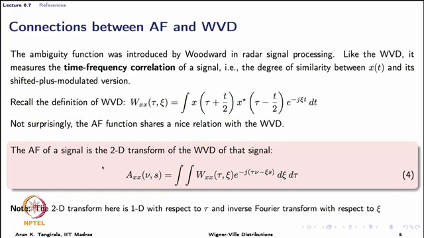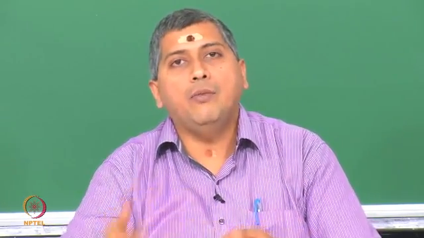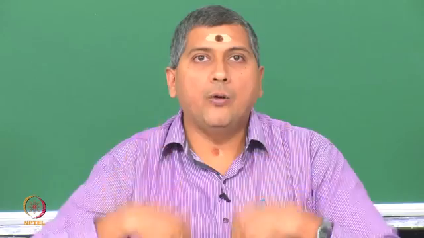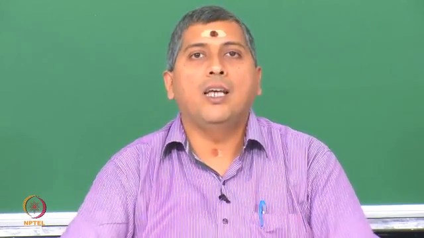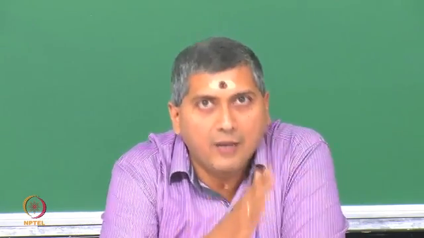The ambiguity function of a signal is a two-dimensional Fourier transform of the Wigner-Ville. This two-dimensional Fourier transform is the same case that we mentioned earlier: inverse with respect to one and forward with respect to the other variable. So, this is the formal relation between the ambiguity function and the Wigner-Ville. Now, you can start relating this to what we mentioned in the previous lecture. Cohen's class is a smoothed Wigner-Ville, or a convolution of the Wigner-Ville with the smoothing kernel theta, and I can write the convolution operation in one domain as the product operation in the dual domain, and that is exactly what we are going to do now.